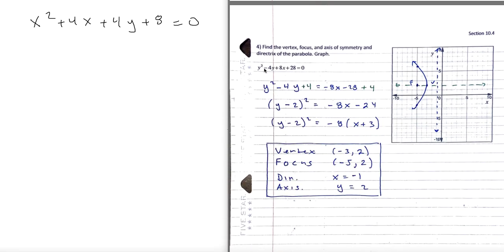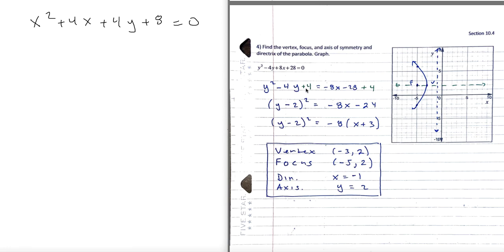So what I did was, since we need to complete this square in y, I'm getting the x term and the constant term over to this side. And then I completed the square. Half of 4 is 2. 2 squared makes 4. So just like we did in the last two sections, if I add a 4 to this side, I have to add a 4 to that side.